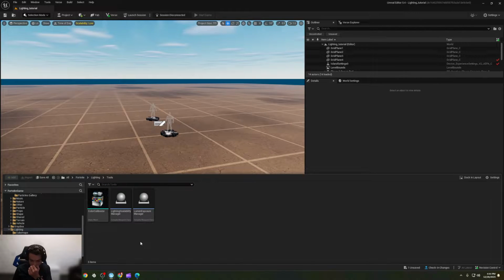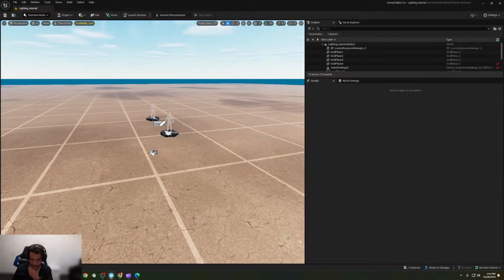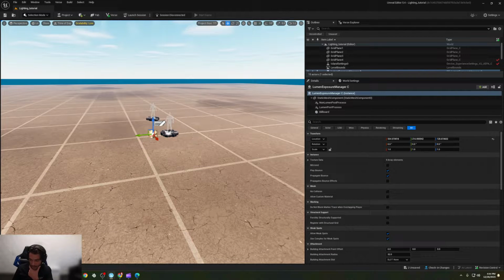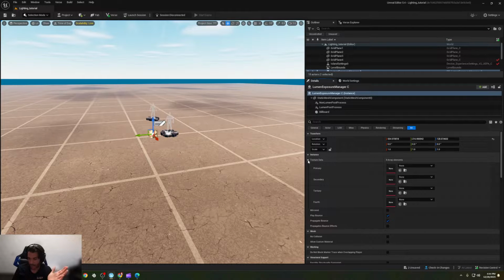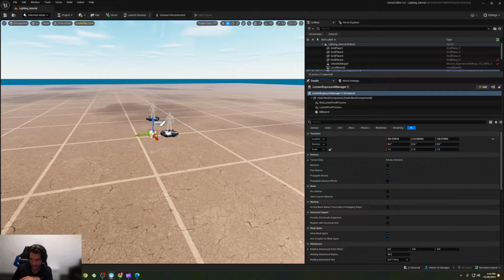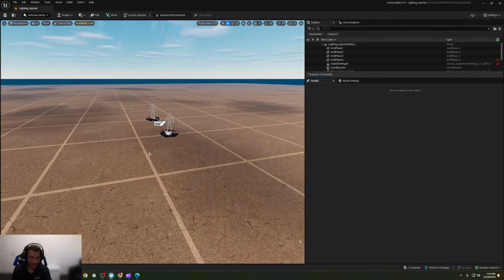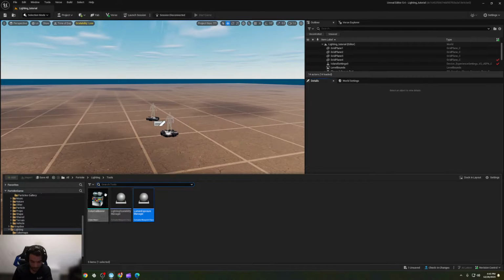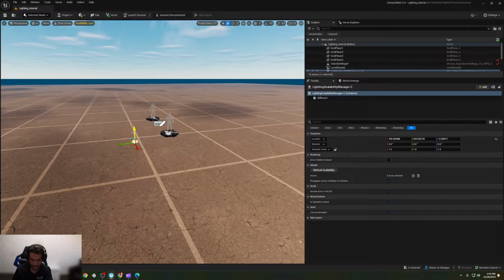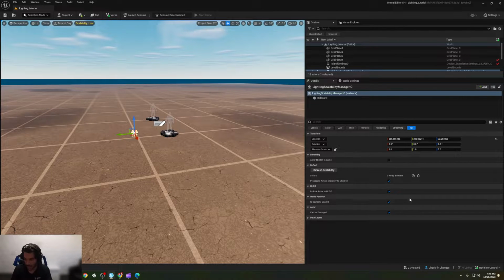You also have some tools here so you can manage the amount of exposure in your scene. You can already see when I drag this in, it already manipulates how this looks. But you have some settings here to help you manage the exposure. Exposure, again, is how much it's going to brighten up and darken in a specific area. You also have lighting scalability, which tells you whether your lighting is going to scale and not cause any issues in the game when you run it. It kind of helps you out here.